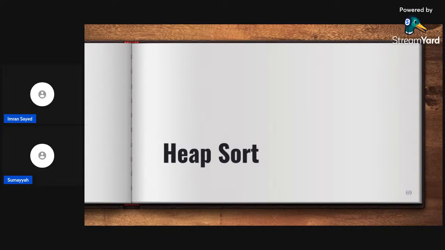We have the heap condition, which is that the children should all be smaller than the root. It's not the same as the binary search tree. Children need to be smaller than the root. Okay. Is it just the root or the parent? The parent. What about the left and the right rule? How does that work? That one is not there. It's not there. Okay. Let's see.